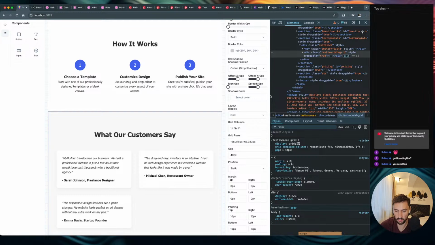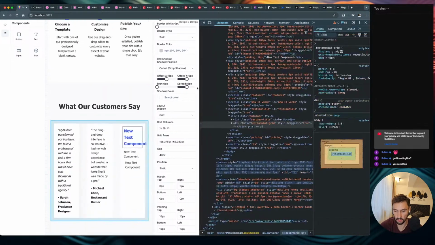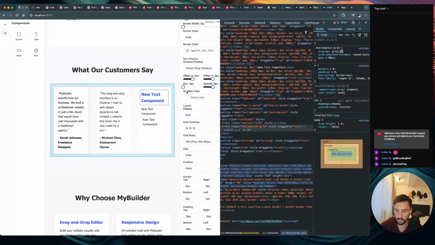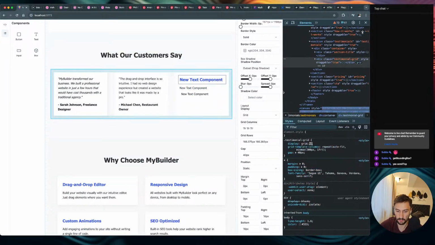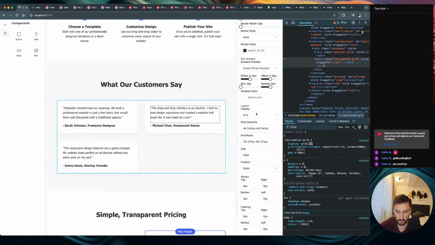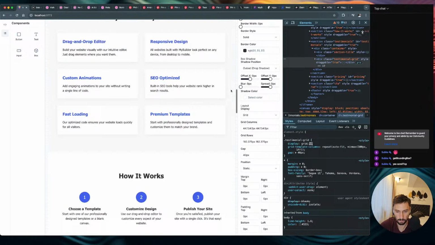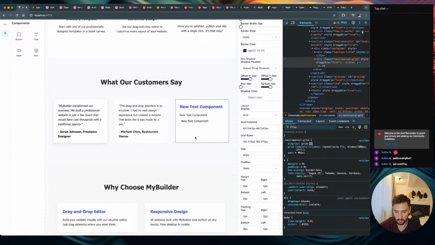Yeah, it goes into 2 columns, but mine doesn't. It always stays in 3 columns. So this is a feature that I need to add: modifying the grid to be with auto fit and min max. But for now it's good enough.